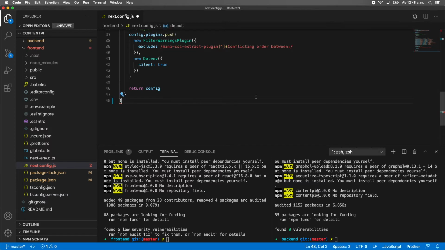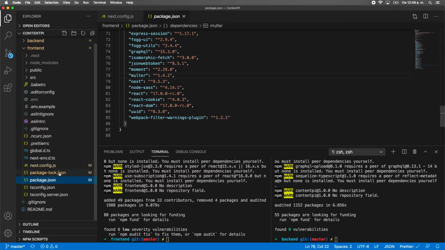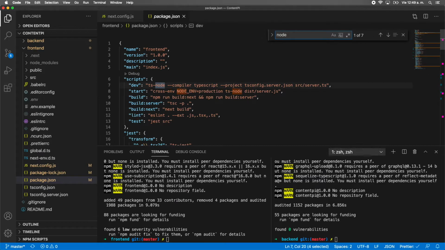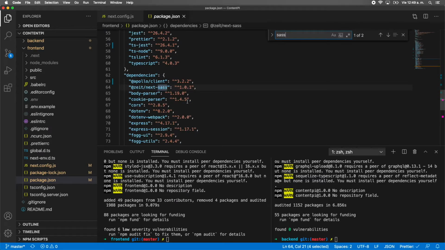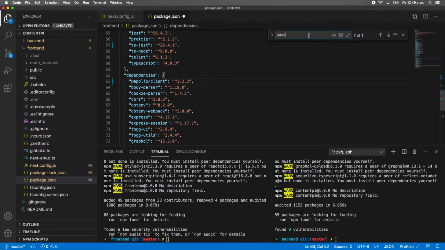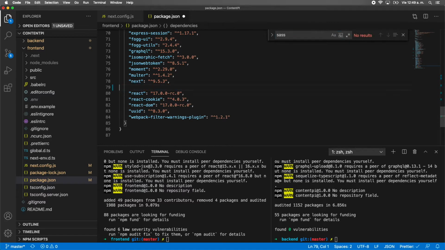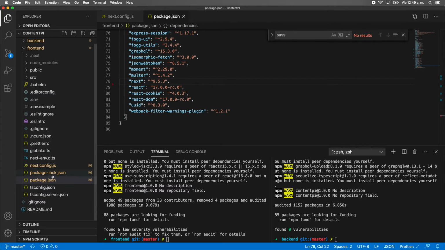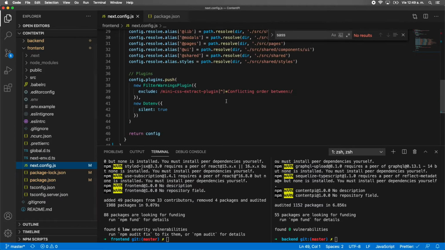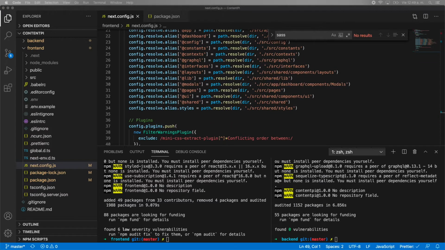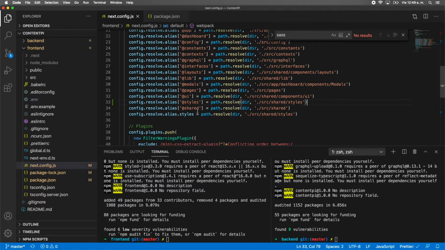And finally we just remove here, and then you need to go to package.json and remove all the Sass dependencies like next-sass, also node-sass, like that. And then also in our next config we are going to add a new alias called styles, and that's it, what we need to do on this file.